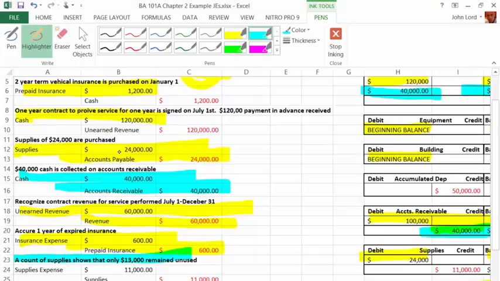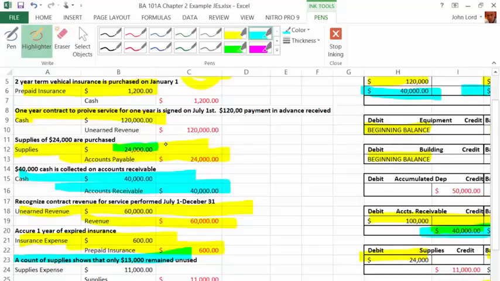Now remember, we bought 24,000 worth, right? If you bought 24,000 apples and you go and you count and you see that there are only 13,000 apples left, how many apples did you eat? 11,000. You'd say, well, you have a stomach ache, so who cares how many you ate? How many apples did you eat? You ate what?